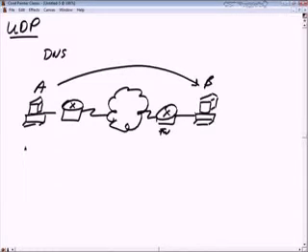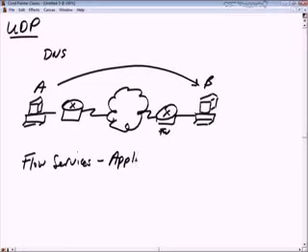UDP is also used for what we call flow services. And with flow services, this is more in the application layer up there. The application or the protocol or service itself has the reliability built into it, okay? The delivery mechanisms and other reliability mechanisms are actually written into the application.